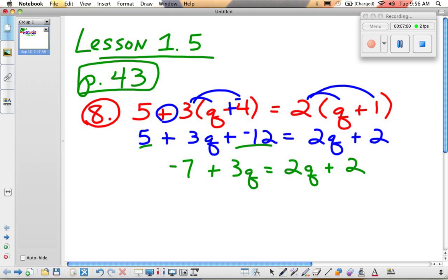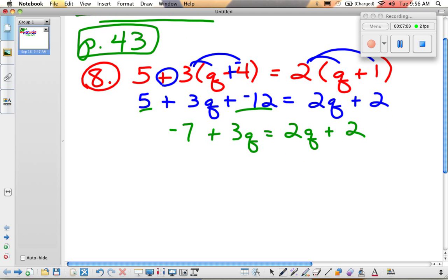Okay. What do you think? Do you think we're done simplifying finally? Are we ready to start solving? And solving means you do the same thing on both sides of the equation. So what do you want to be your first move? Typically, you want to get rid of the variables first. You got variables on both sides. Let's deal with that. And the other thing you want to do is get rid of them on the side where, when you take care of it on the other side, it's not going to create a negative for you. Why create negatives? You don't need them, right? So which side do you think we should get rid of the q's on?